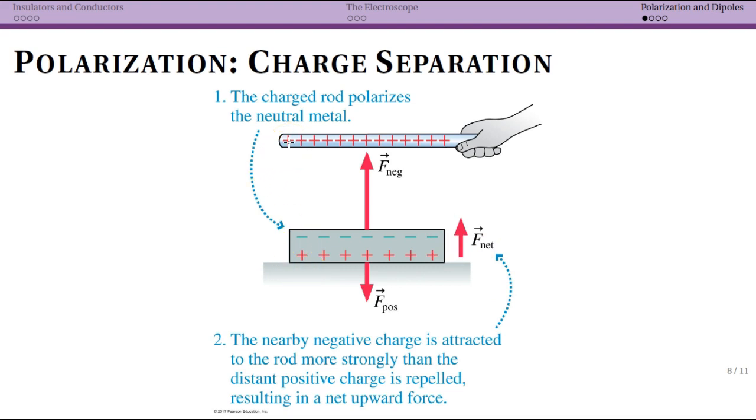Now obviously paper is an insulator, it's not a conductor, and we have been talking about this up till now, polarization in metals. So next we'll try to understand what's going on in an insulator. But this basic idea that one surface ends up more negative, the other surface ends up more positive, that difference in distance gives you a difference in force so that you do get a net force, that will happen for both insulators and conductors.